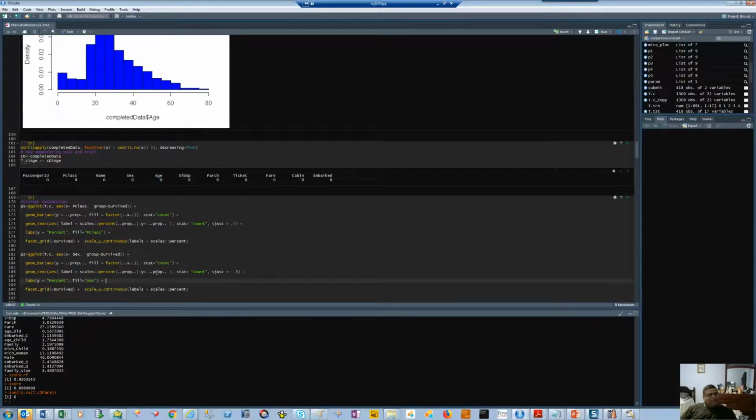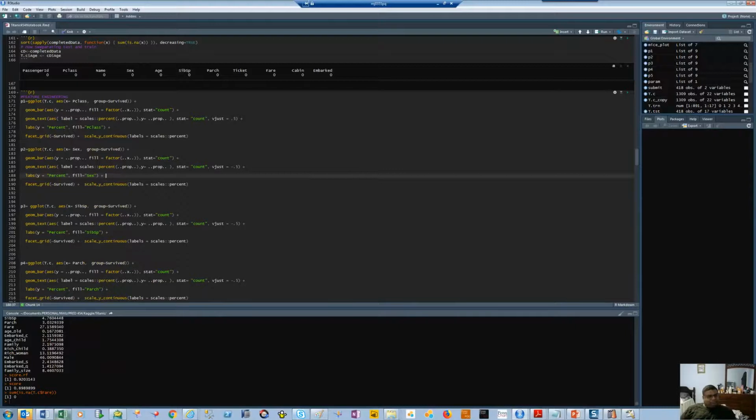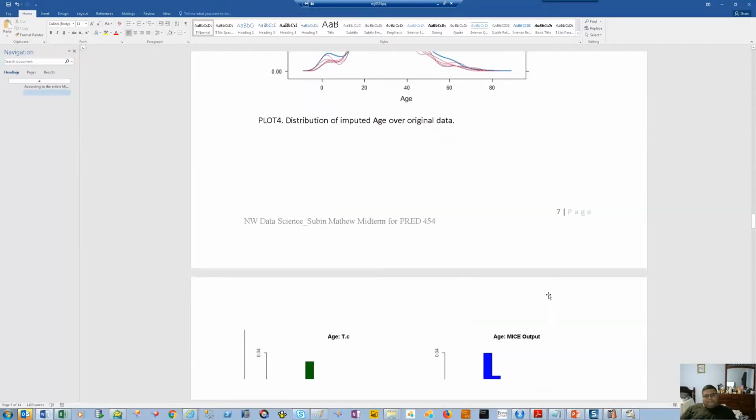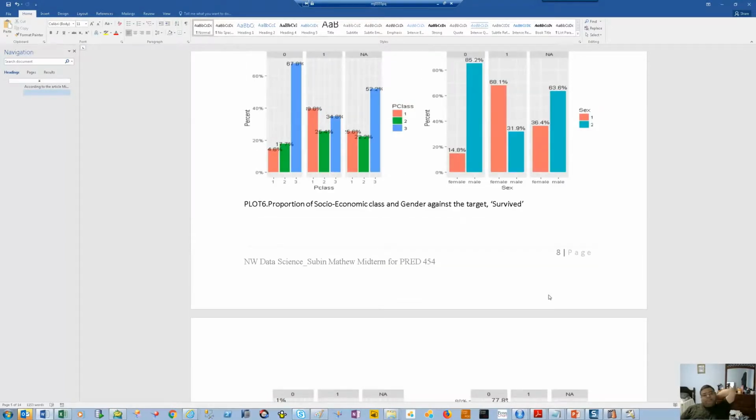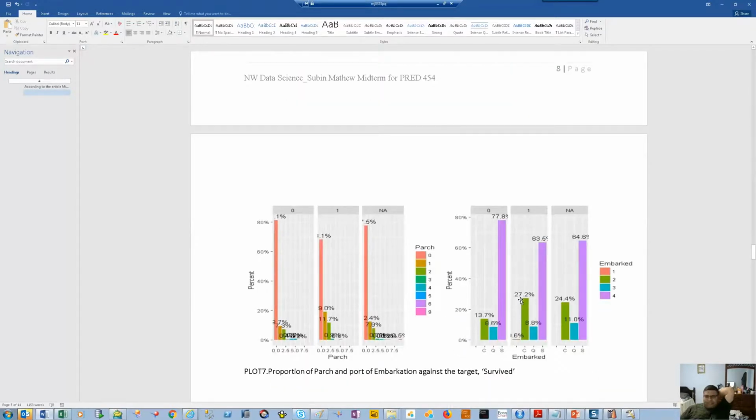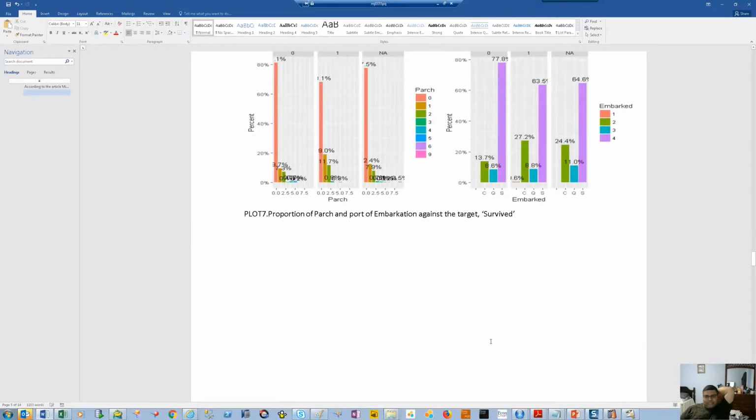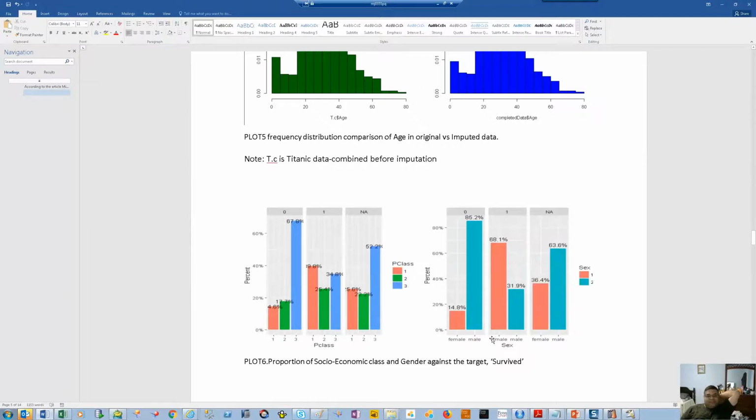Now I wanted to see the relationship between each of the variables and the labels, the target. And so I created a bar chart that plotted, among others, the passenger class, the gender, the parent-child relationships aboard, and the port of embarkation to survived in the training data set. Now, I realized that this is a combination data set where both the test and the train are present. I think the charts would sufficiently show the relationship.